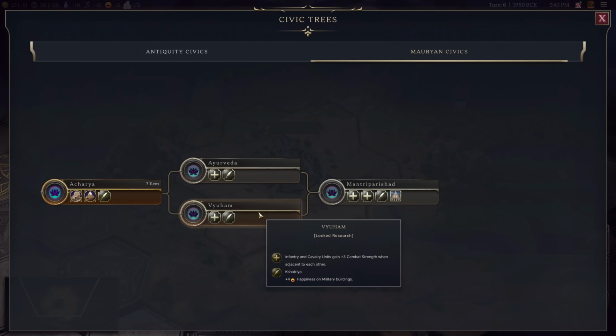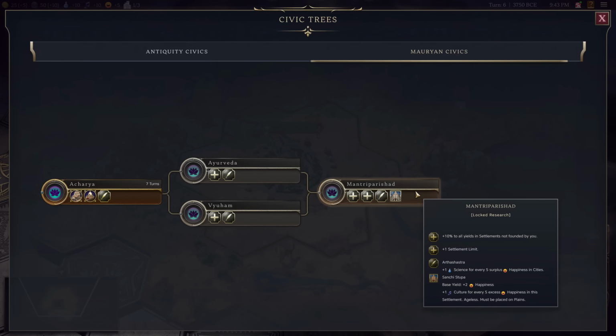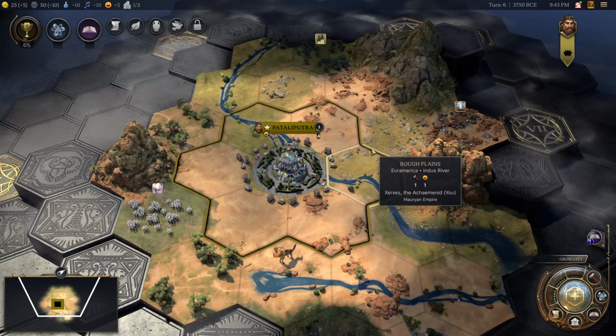So far no luck. We've also got +4 happiness on military buildings and an extra 3 combat strength when adjacent to each other. And then finally in Mantri Parishad, we've got 10% of extra yields, an extra settlement, and +1 science and unlocking the Sanchi Stupa. So once again, we don't see any trade bonuses here for Xerxes.